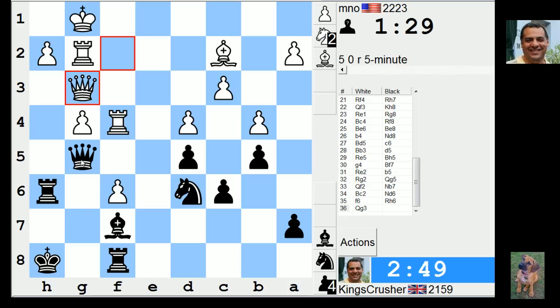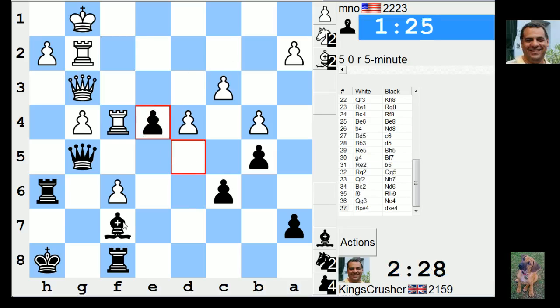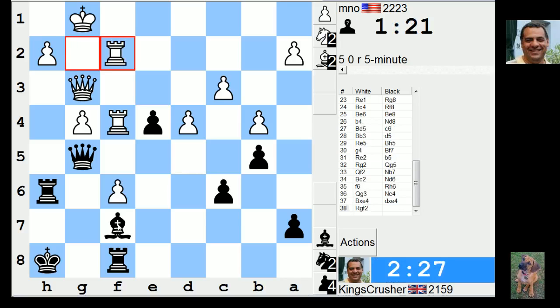What about queen h4? Or rook h4? Rook h4 is also interesting. There's a lot of interesting possibilities. Maybe knight e4 and then bishop d5. Let's get rid of that lurking bishop. So bishop d5, then rook takes f6. Maybe. Or bishop e6.